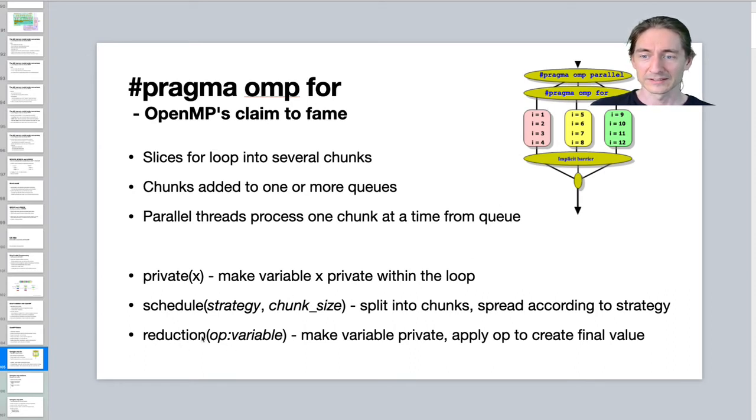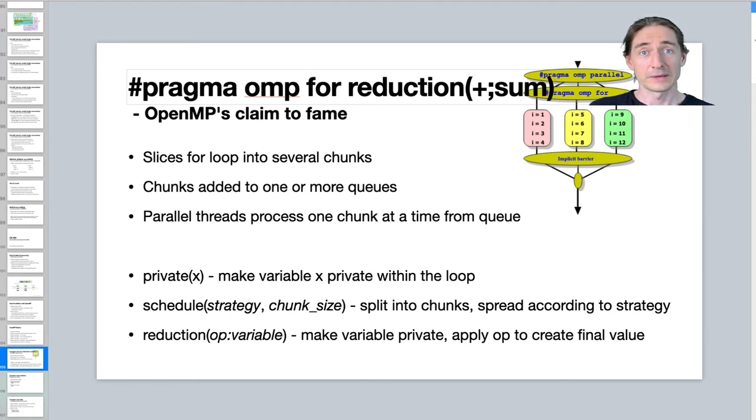So then we can tell it that, to compute the final sum, we should use the operator plus on the private variable sum, and then we'll be good to go. So if you say it like this, now it'll automatically make sum private, and then at the end of the loop, after the implicit barrier here, it'll one way or another safely reduce all those little sums into one global sum, and that's what's available after the loop.